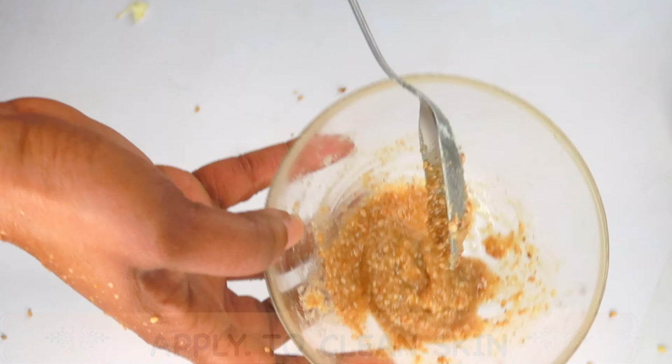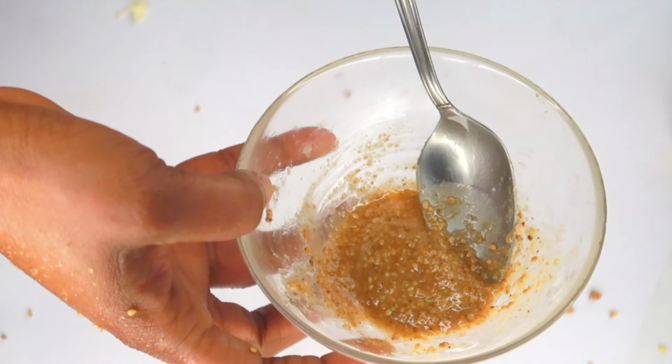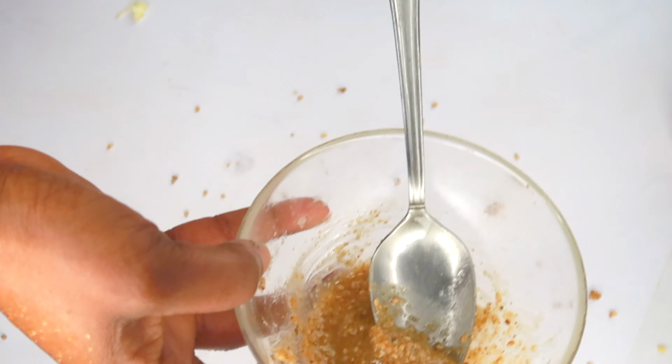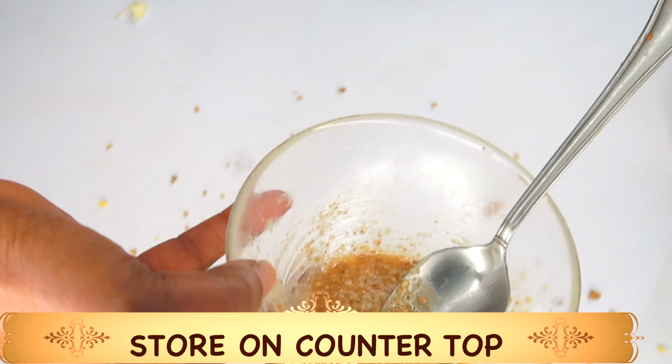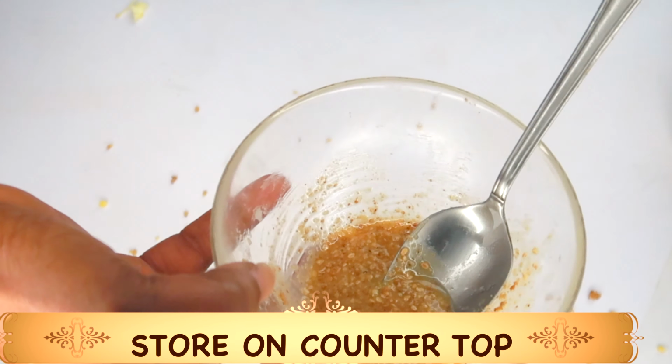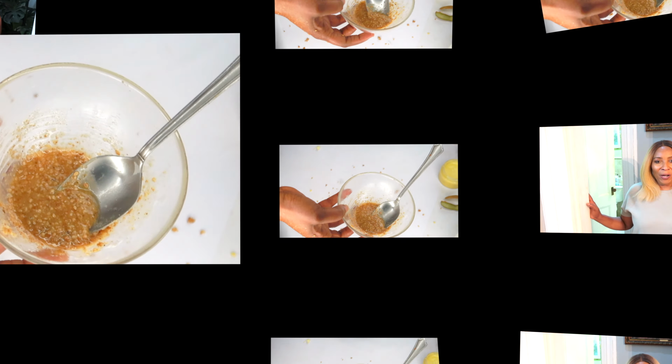It's a must try. This is a must try, especially if you have the sesame seed. If you don't have the sesame seed, go ahead and use some flaxseed, and you're gonna get basically the same result. No need to store this in the refrigerator. Store this on the countertop, room temperature, and you're good to go.